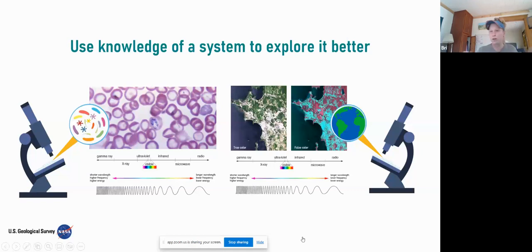Okay, so basically with microscopes and satellites, the thing that we're trying to do is use the knowledge of systems that we have to explore those systems better. Like, what do we get from looking at something from a new perspective? Maybe in your case, with all the GLOBE data that's incredible and collected all across the world, we have a really good understanding of what's going on on the ground. How can we take that information and expand on it by looking at it from a different perspective from space?